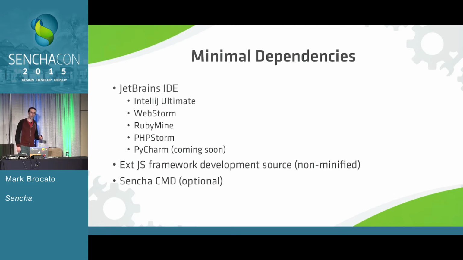So most of you are probably using Sencha command, and so you already have that. But if you're not, if you're just using a CDN or if you're using like Ext all, then you'll need to put the full-blown source somewhere in your project because that's what the plugin's going to use to inspect things and to build out its definitions. And if you're using Sencha command, it's going to give you some extra stuff. It's not a requirement that you have it.